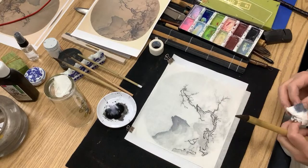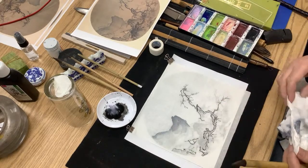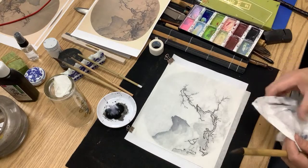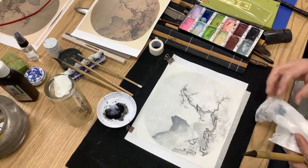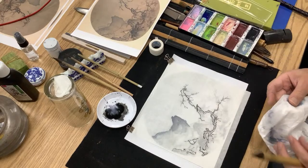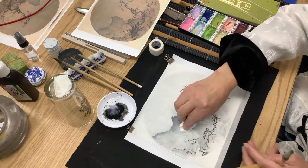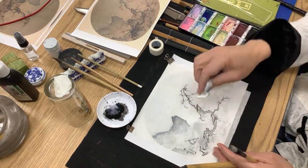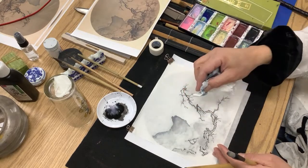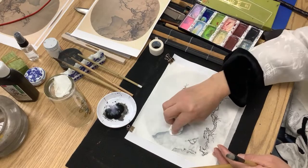But something you can do is blot it if you want. But the blotting paper should be kind of smooth, not textured, I think. Let me see if I can do this a little bit. It worked. Yeah, it works, just like that to push it back. I want to practice that too.